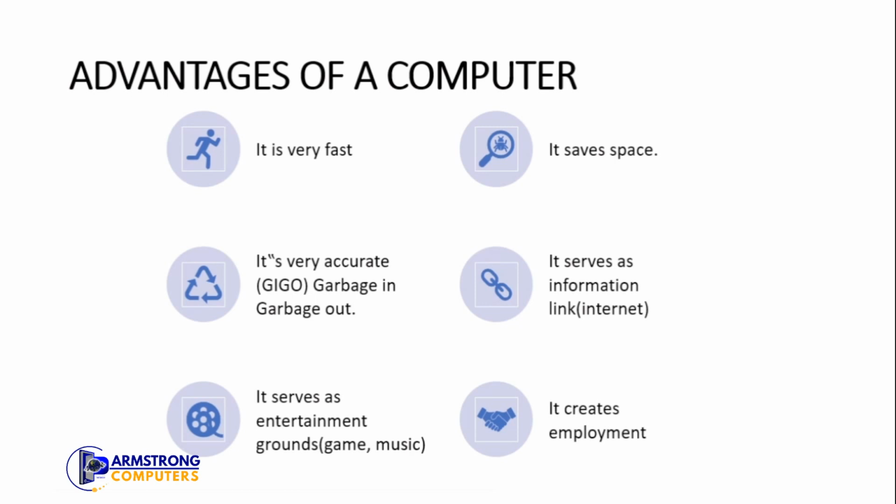Now, in everything, we have disadvantages and advantages. Let's talk about the advantages of a computer. It is very fast, that we know. For instance, you can be in Ghana here, and be viewing or accessing information about whatever is going on in Ukraine, Russia, or the US. So it is very fast.